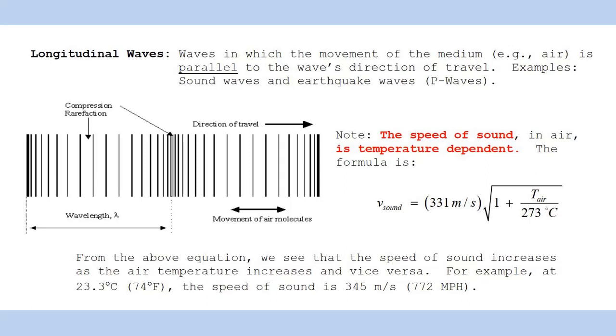And here's something else I'd like to point out about sound waves, and that is the speed of sound is temperature dependent. As the air temperature increases, the speed of sound increases. This is information that you might need to know for the closed book part of the midterm exam. So quickly, I just want to give you a good example of how air temperature can affect the speed of sound and what effect that will have on what you hear.